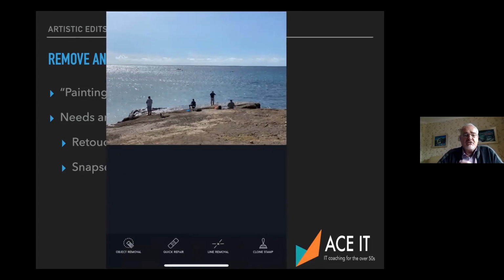So quick and dirty, photograph a fisherman. Take a brush, paint out what you want, hit go, and he's gone. Notice the mistake. His fishing rod is still there. I'll do that again.